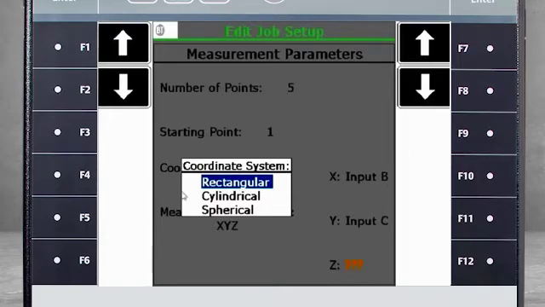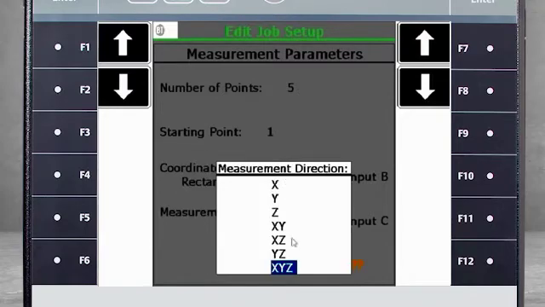Normally you will use rectangular, which will collect data using the XYZ directions. You would choose cylindrical for something like a tank and spherical would be something bowl shaped. For measurement direction we will choose XYZ.